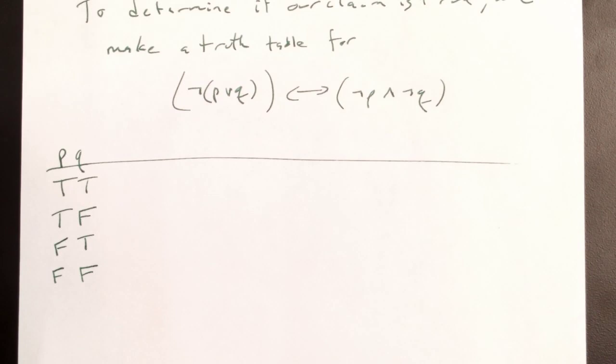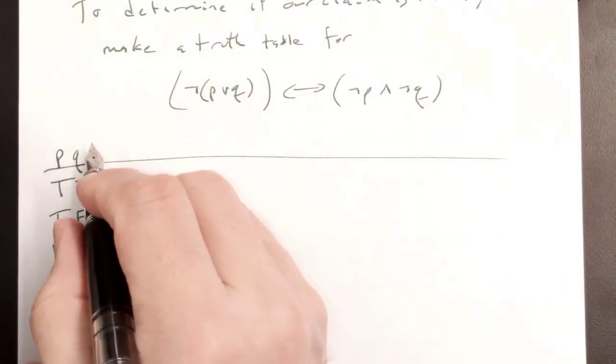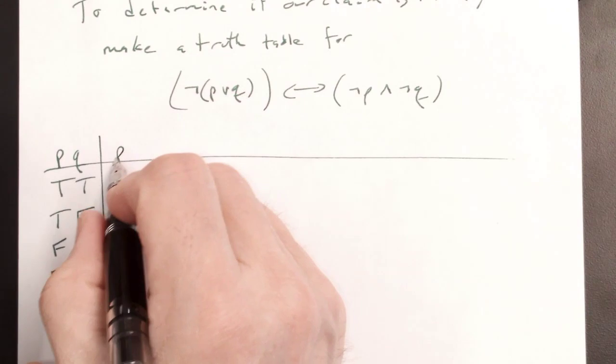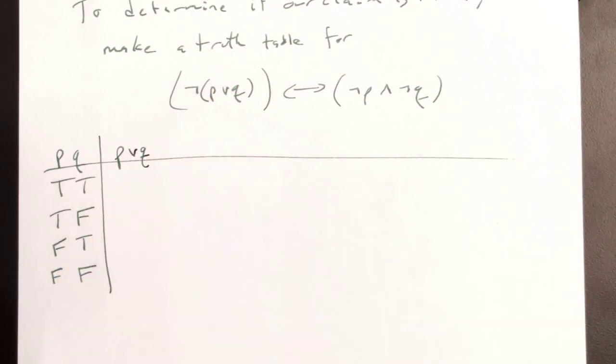Order dependent, everything from here out follows just from those. Are we going to do the left side first or the right side first? Left. So if I'm going to do the left side, I've got to work from the inside out. My order of operations says I do the parentheticals first. So the first thing I'm going to do to build the left-hand side is the or statement.